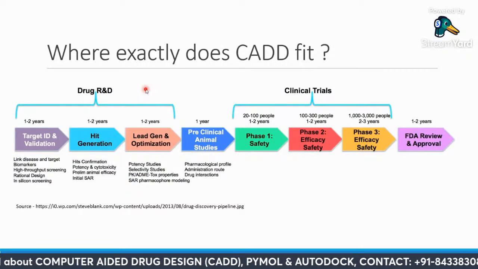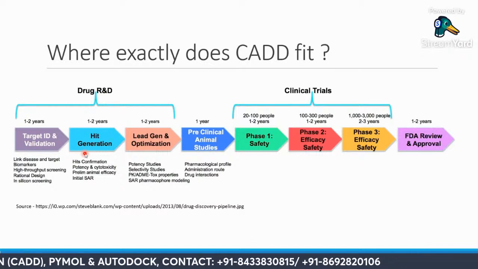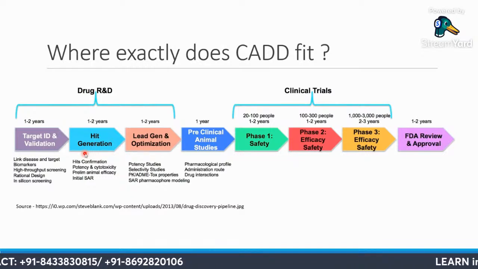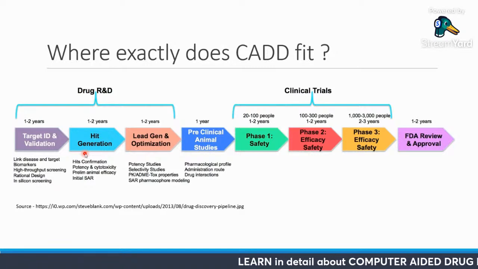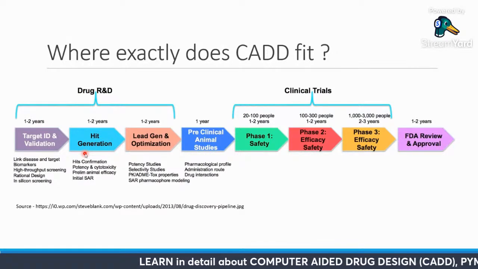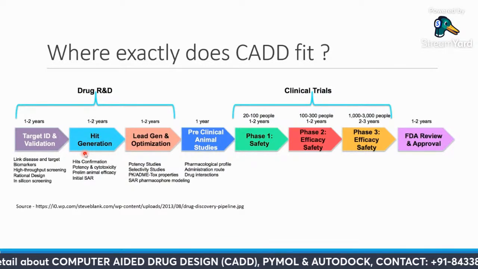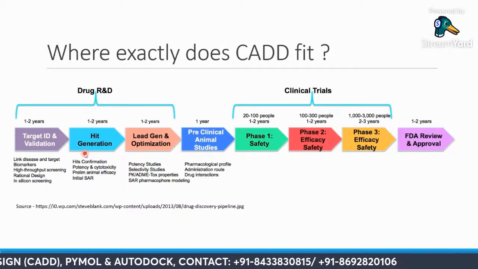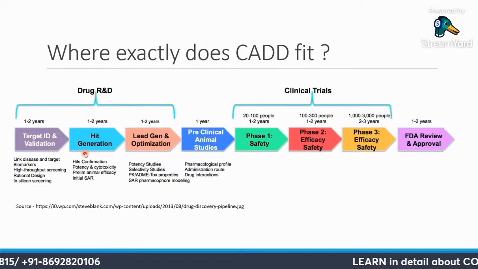So in hit generation, basically you try to find somewhere between 5 to 10 micromolar. Again, this is a rough idea I'm giving you. It could be higher also. It depends on the individual what kind of concentration they might want for the drug. It could be 5 micromolar, 10 micromolar, or 15 micromolar. But in general, very good drugs will have inhibition in nanomolar. So micromolar is what? 10 to the power minus 6. Nanomolar is 10 to the power minus 9. So generally, many good potent drugs have values in nanomolar.